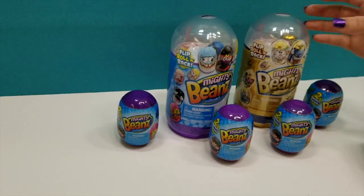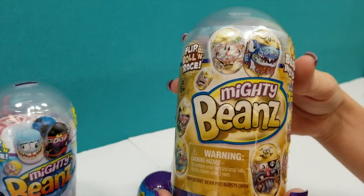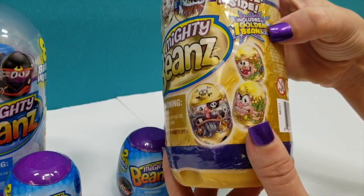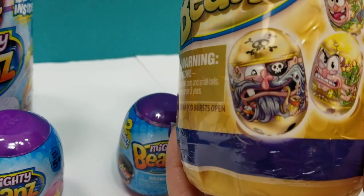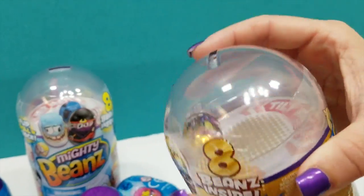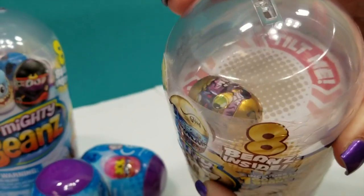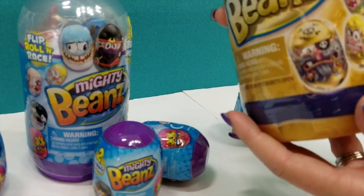So we're going to start with these big ones. I'm excited about these. There's eight beans inside and this one includes a golden bean. Look at this one — it's a pirate. That's a pretty grubby pack. I think that's actually who we have up here. If I can get it to roll around the right way. I haven't seen the rest, but he's on a favorites list of mine. It's pretty cool. I like him.